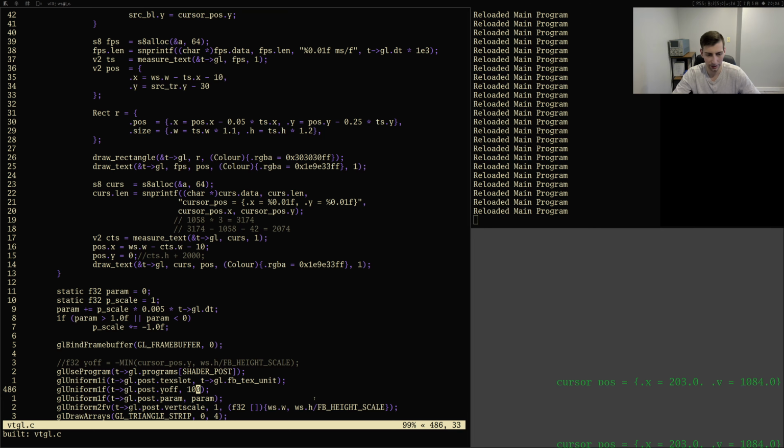That's way more than like 100 pixels. Oh, that's because it's going through the transformation. Yeah, that's because it's going through the transformation. Let's change that in the shader.